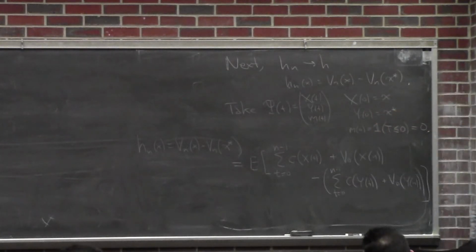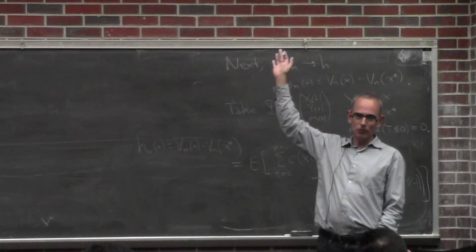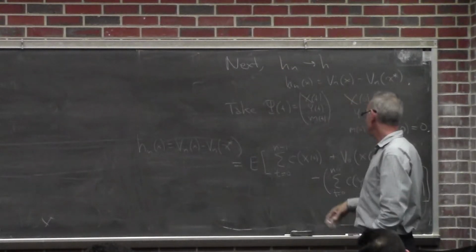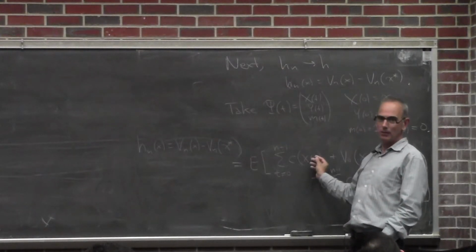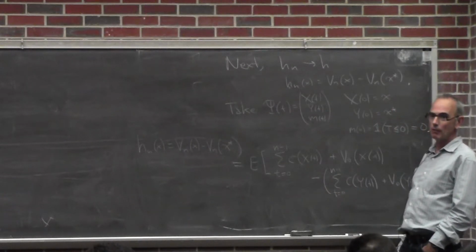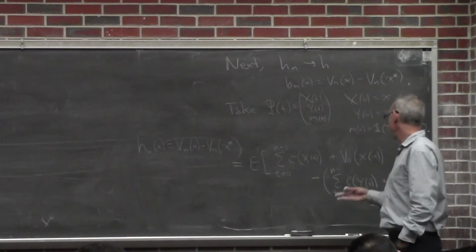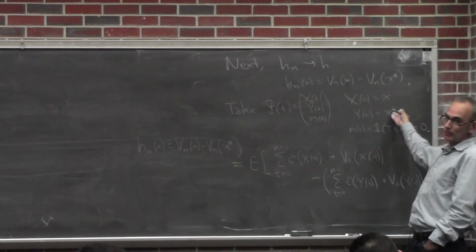All right, I haven't done anything, all right? Nothing. That's a fact. I know that Vn of x, you run the Markov chain starting at x, up to n minus 1, count up the costs up to then, take the expectation. You've got a terminal cost, you've got to take the expectation of that as well. I know what Vn of x star is. It's exactly the same thing, but I initialize at x star.